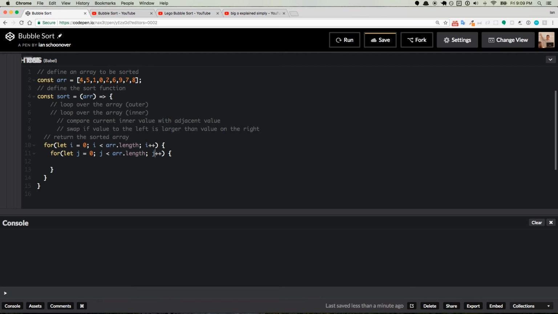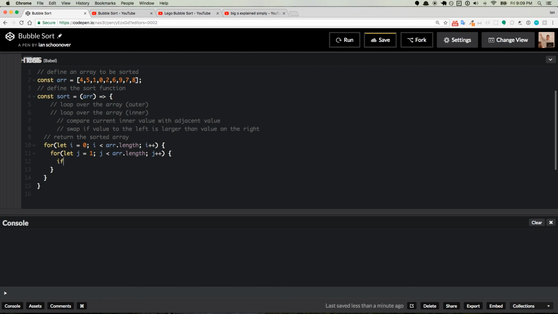And since i is going to be starting at 0, and then we're going to loop through all of these, and we want to check 5 against 4, we'll start j at 5, and then to get 4, we'll do a j minus 1. So we'll start j at index 1, because arrays are 0-based index, so we have 0 here, and then 1 here. So if we want to start at 5, we use 1, and then I'll show you in a minute how we use j minus 1 to get back to the first value in the array, or the value to the left of j.